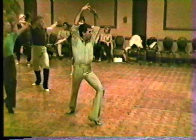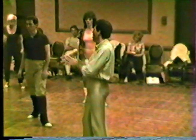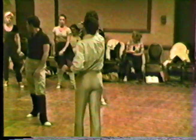The arms can do anything. Let's just go into our press. Let's put our arms straight in front. Okay, let's put them left. Let's put them both up. Let's curve them. Right? Doesn't matter. One up, one down. Both forward to your partner. Both back. See what I mean? This is the whole position of the body with the arms to it, something that makes a difference. It's not a different step, it's just where you position the arms.